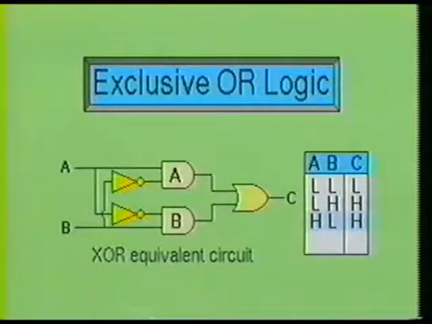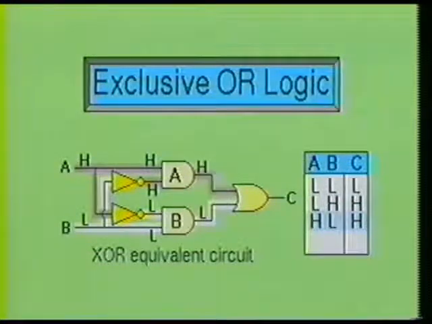Next, we will make input A high and input B low. Our truth table shows that there will be a high output at C. We will now see how this happens. When a high is applied at input A, it feeds a high into one half of gate A and a low into one half of gate B. When the low signal is applied at input B, it feeds a low into the second half of gate B and a high into the second half of gate A.